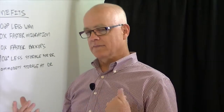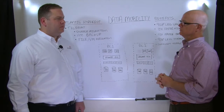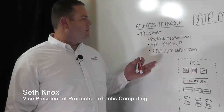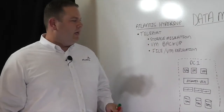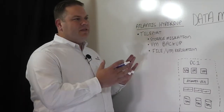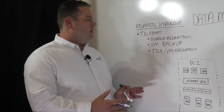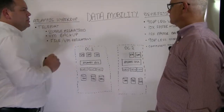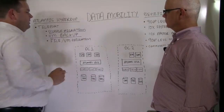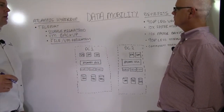I know that USX has a feature that really applies your core technology to this question of data movement. Can you talk a little bit about that? Sure, Eric. One of Atlantis Hyperdupe's data services is called Teleport. What the technology does is it actually allows you to move VMs and data very quickly between networks, between storage volumes, between storage systems — so you can do things like very fast storage migration, equivalent to a storage vMotion, faster and more efficient VM backup, as well as file and VM replication for things like DR.